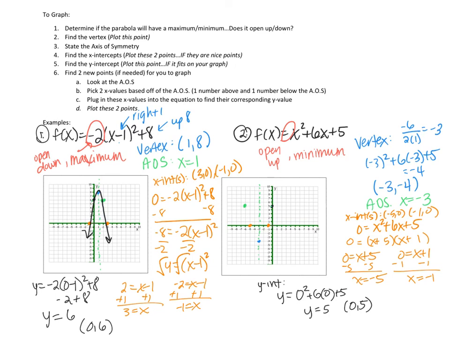So I'm going to count to the line and then count away from the line. So I notice I'm a distance of 3 away from the line, so I'm going to go 3 away from the line in the other direction. That's how I reflect. So now I can connect those dots, and we've got the graph of that quadratic function. All right, so now we should be able to find all of the elements and plot the points and make the graph from an equation.